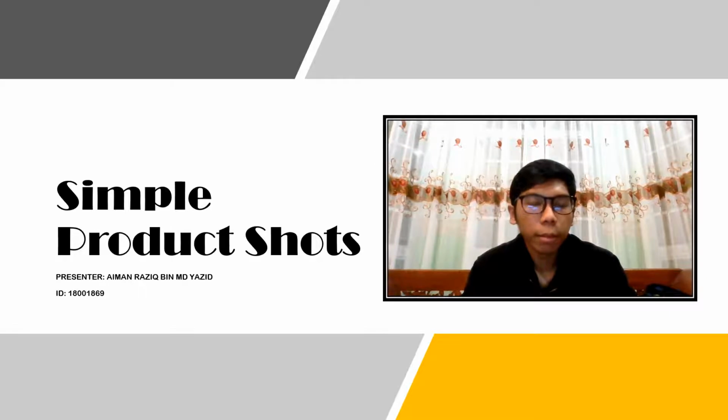Hello, my name is Aiman, and now I'm going to explain about Simple Product Shot. A Simple Product Shot is a product-only image that is meant to show the product in its best light from many different relevant angles. They are usually shot on a white background. This would also usually help to create a consistent look across the product line.